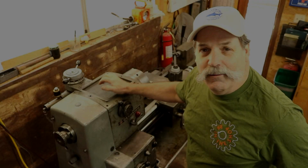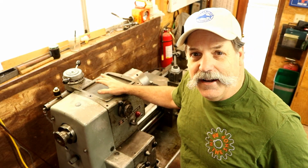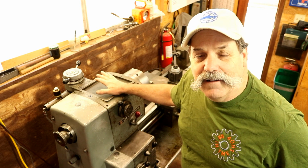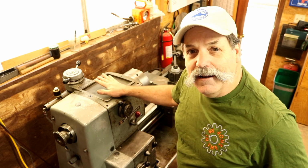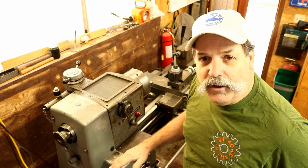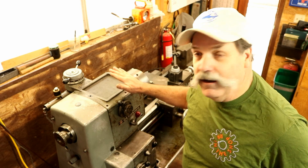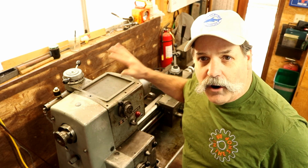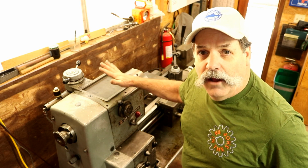How you doing, everybody? Randy Richard in the shop. We're finally going to finish up the Clausing lathe here today. This will be part 12. It's taken over a year to get everything done on it, and we're going to get the intermediate cross shaft put together and installed and everything running here. The electrical's already done, so be sure to check out the previous videos on the build.